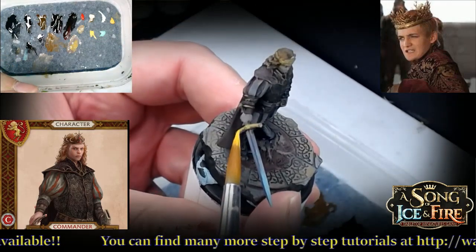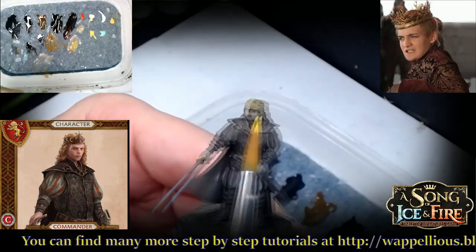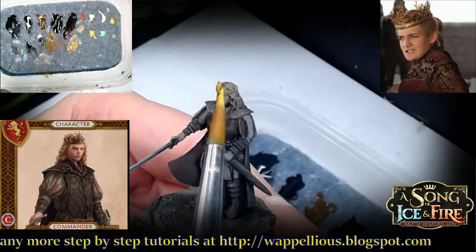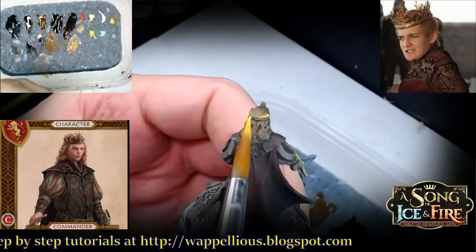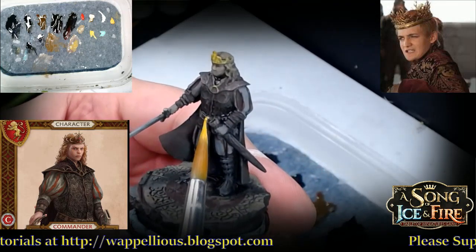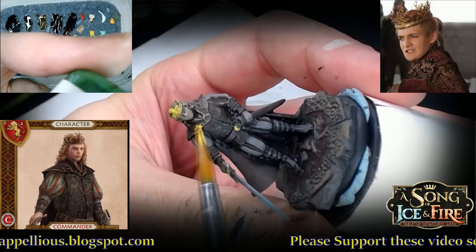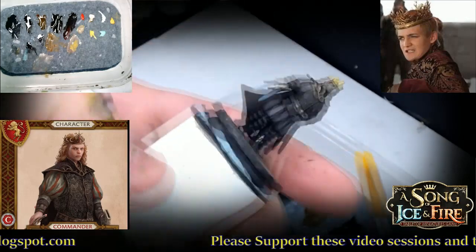So let's now do the thing with the whole non-metallic deal. If you want to do gold, you have to be careful that you don't end up with basically a bunch of nicely shaded yellow. So to prevent that, that's where you start to throw in some greens and some purples. You have to get other stuff in there to take it off of just that straight up yellow color. So I'm just going to give a little bit of a yellow belt buckle, and now even at this stage I'm going to take that brush, see if I can't hold it at an angle and start to get some of that filigree. So here we are, see, we're going to take some of the paint away.